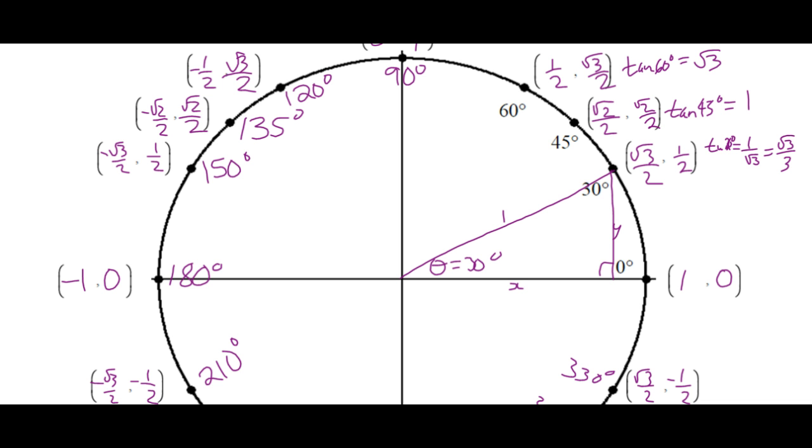What's the tan of 150? So you say, okay, the tan of 30 is root 3 over 3. 150 has a reference angle of 30, so the tangent's the same, but it's in quadrant 2 where only the sine is positive, so the tan is negative, so it's negative root 3 over 3, right? It has the same value, but it has a negative sign.